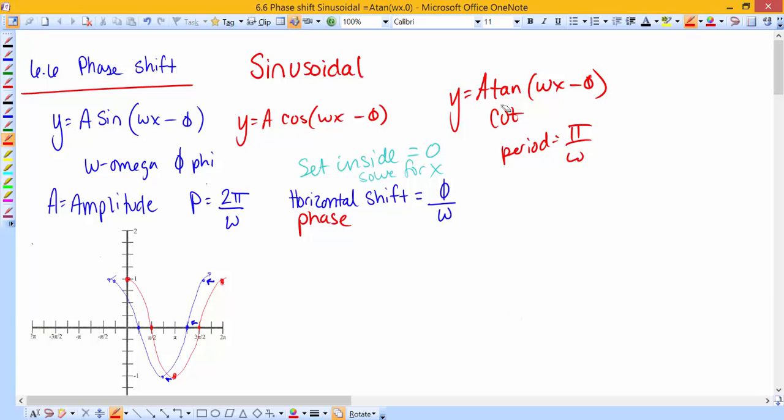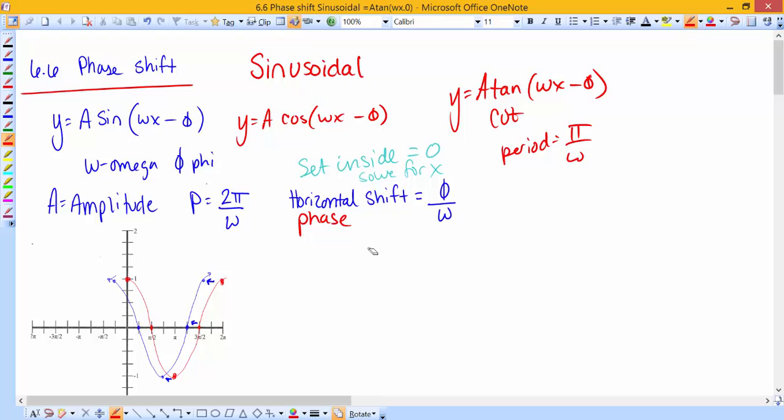So I have all three formulas here for sine, cosine, and tangent. Your amplitude is still your leading coefficient, tells us how high that graph is going to be from the midline. Your omega is the coefficient of x, and that still helps us find the period, which is 2 pi over omega. But remember, for tangent and cotangent, your period is pi over omega. Those two are periodic over pi instead of 2 pi.